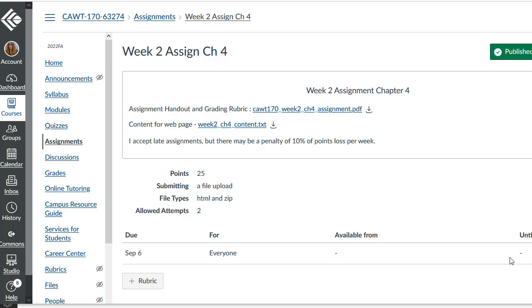I would like to show you how to start with the assignment. First of all, on the assignment page, you see a handout, and sometimes there will be an additional file that you will need. So you always want to at least read over the handout, preferably download it and print it.